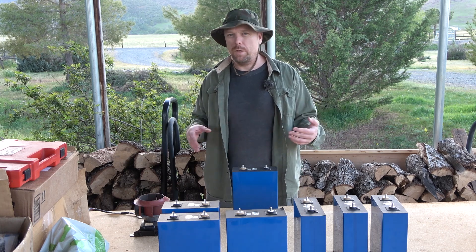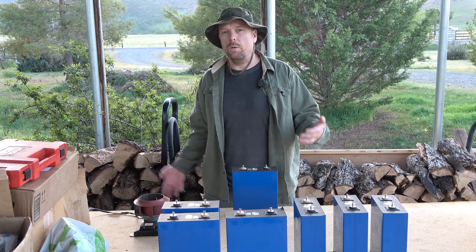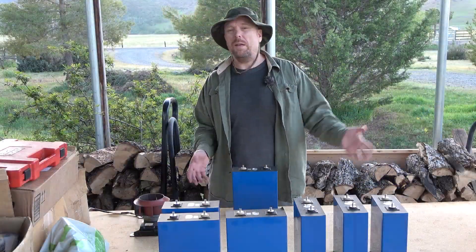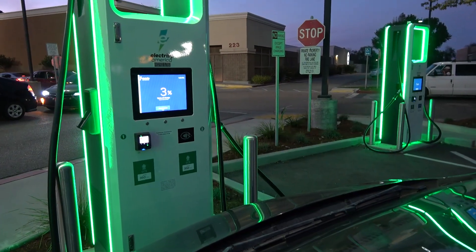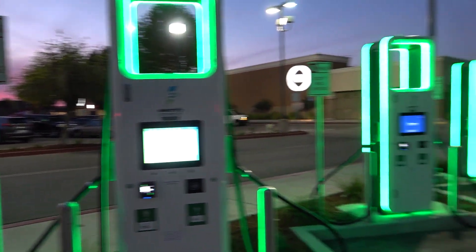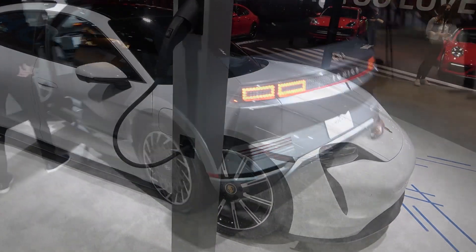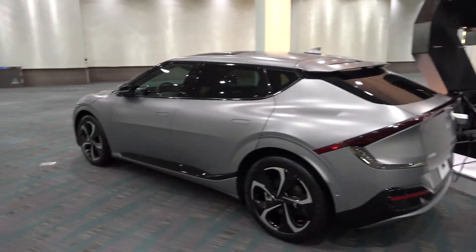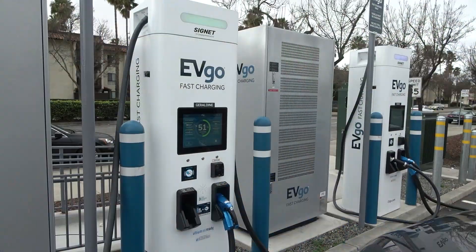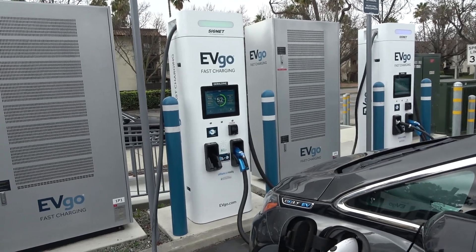What I'm starting to see more of, and this is unfortunate, is a sort of hierarchy in charging speeds with different EVs. Certain EV owners who have 800-volt charging electric vehicles are wanting to have sort of first dibs at the faster charging stations — in particular Electrify America, which tends to put in 350 kilowatt and 150 kilowatt chargers. These owners of faster charging vehicles, whether it's the Lucid Air, the Audi e-tron GT, the Porsche Taycan, the Hyundai Ioniq 5, the Kia EV6, or soon the GM Hummer EV, are saying you shouldn't be using the 350 kilowatt chargers if you don't have an 800-volt EV. And this is fundamentally wrong for several reasons.